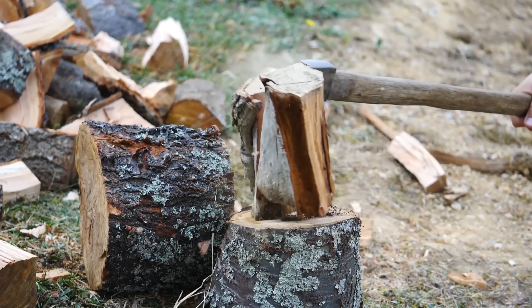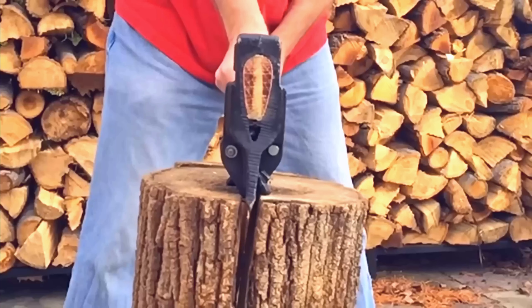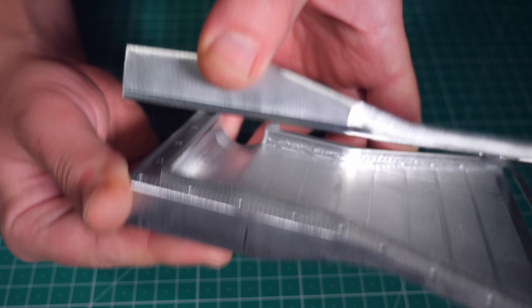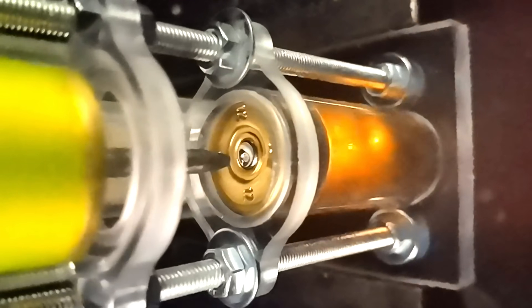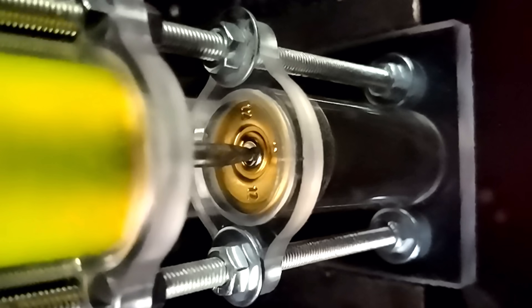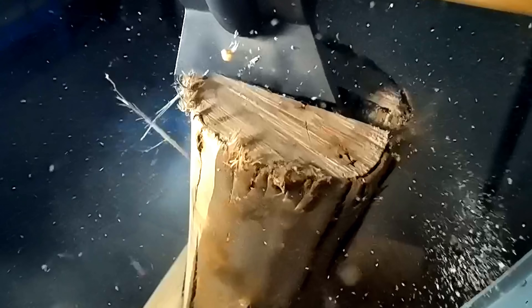An axe is normally used either to chop or split wood. It does this because it has the shape of a wedge that, once pressed into the wood, pushes the crack apart and splits the log into two pieces. There's even this axe called Chopper 1 that takes this to the extreme by using mechanical levers. What if I made a hollow axe with exhaust ports in the blade and used the very hot high pressure gases from the shotgun shell to push the walls of the crack apart and split the wood effortlessly? Yeah, that's the main idea.